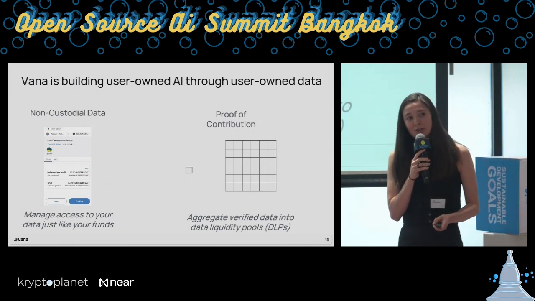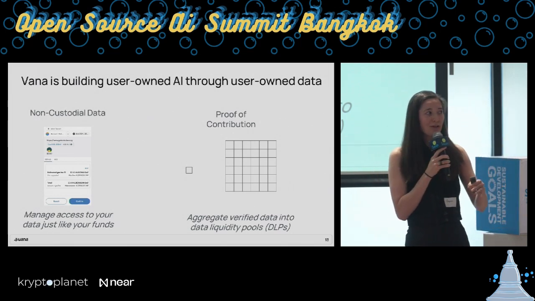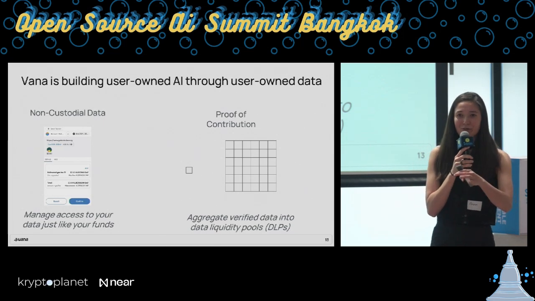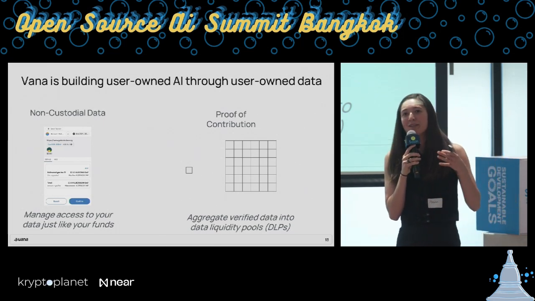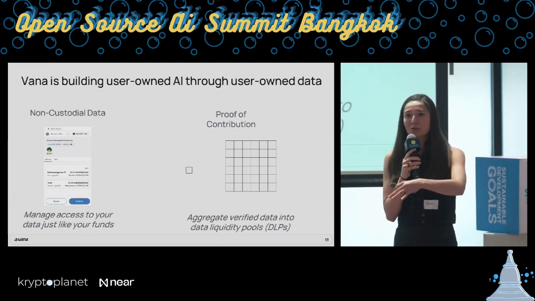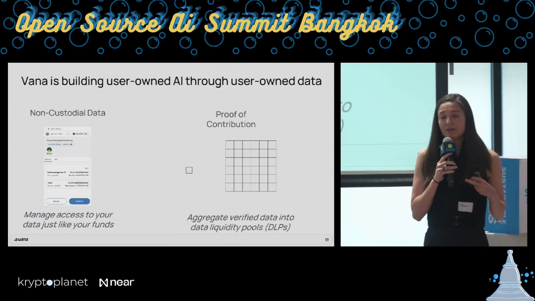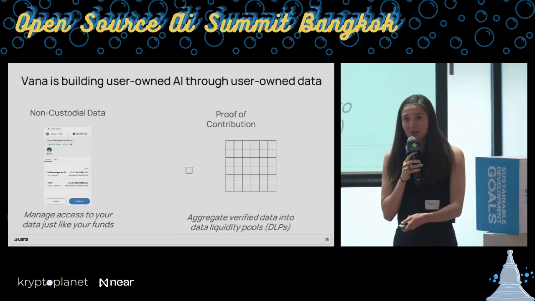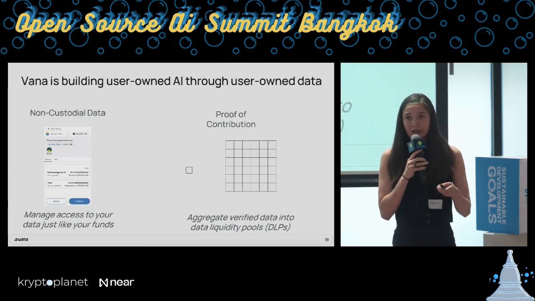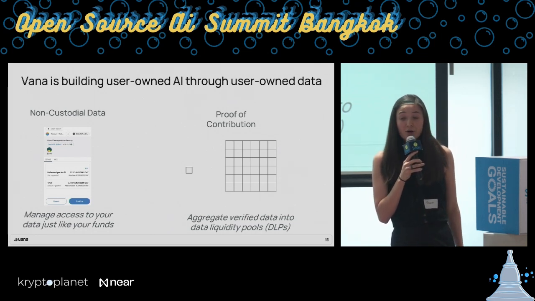The risk that we run into though, like if we all exported all of our Telegram messages and put it in a giant pool, one person could kind of pretend to be 1,000 people and then take control of the data set. So what proof of contribution does is it ensures that data coming in is properly valued and actually mapped to a real legitimate data point that contributes to the data set overall.